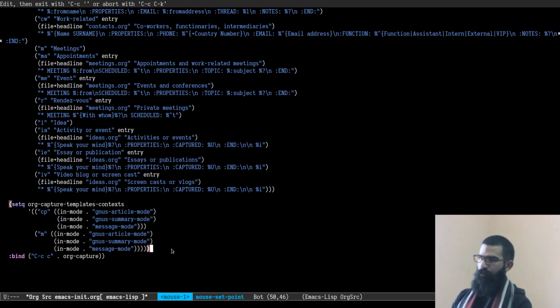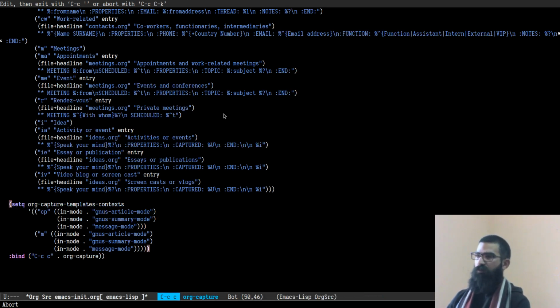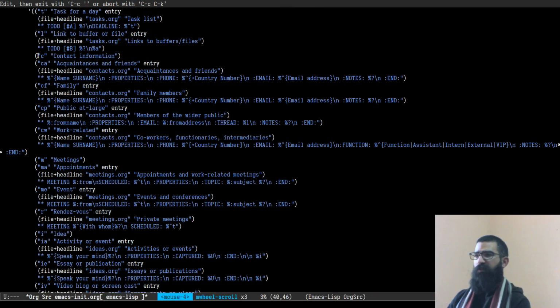So if I, for example, call Control-C and the letter C, you can see that there is no M entry over here because this belongs to Gnus. It's not available here because this is not Gnus. You can see also that I have another one that is specified for Gnus. This is CP, but let me show you rather. My C templates are the contact information, and I have several of them.